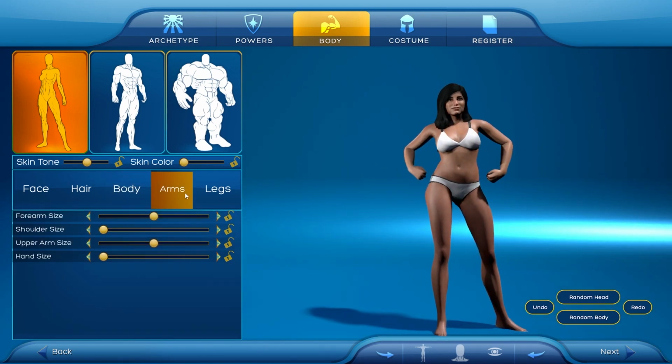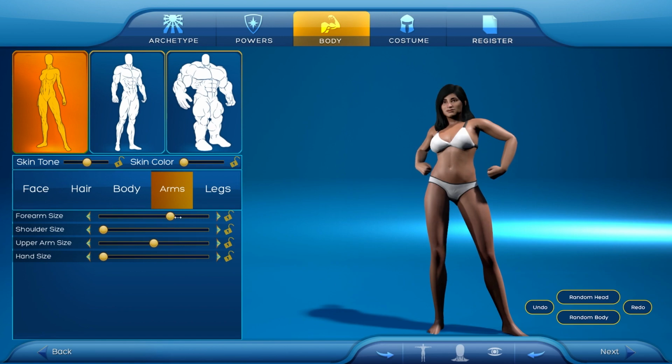Then we're going to jump onto the arms. You get a bit more custom sculpting options here, but it's very little. If you look at the forearms, it's barely moving. Shoulders, that's a bit more impactful, but not that much. Upper arm size, sorry, it's the biceps. And then hand size. It's cool.